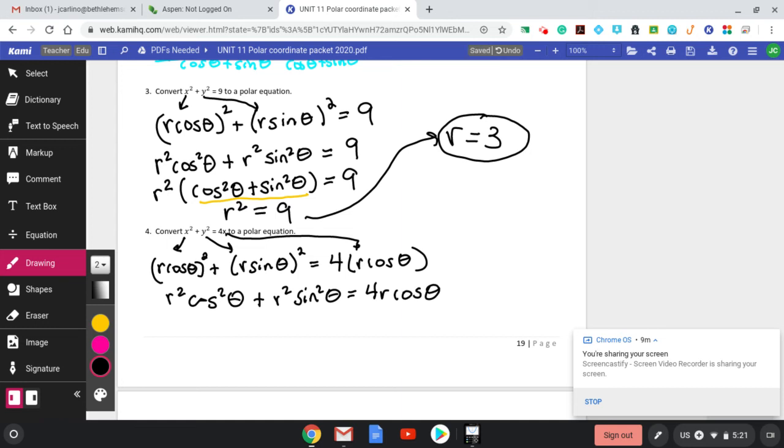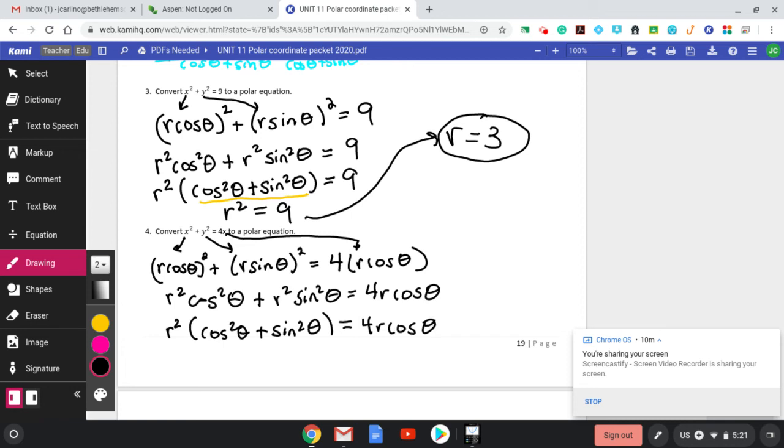If you think there should be a 4 in front of the cosine right here, nope, it's not an exponent, so I don't apply it that way. Okay, take a look. What did we do in number 3 to the left-hand side? We took out r squared. Stay with me, and I'm left with cosine squared theta plus sine squared theta. We're doing hardcore math here, kids. Equals 4r cosine theta. Beautiful.